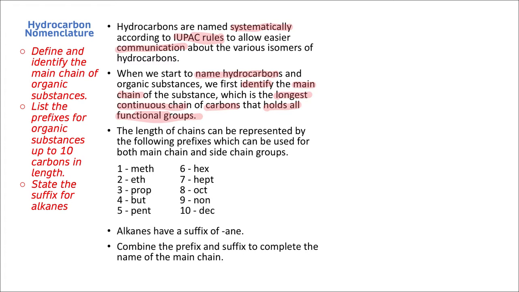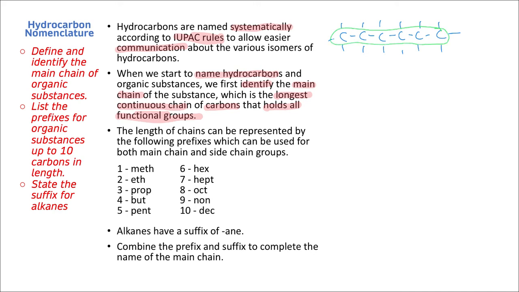All right, so for example, if I have this substance here, I'm not going to draw all the hydrogens in, but you can imagine that they're sticking out here, here, here, here, here, and so on and so forth. So the longest main chain here is this one here. That's 6, nice and easy because there are no other carbons there.